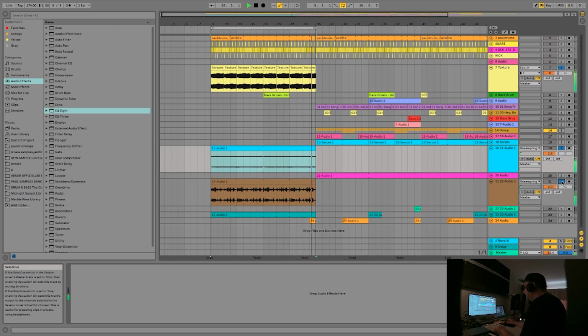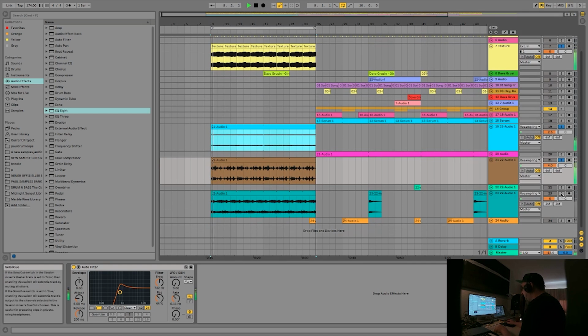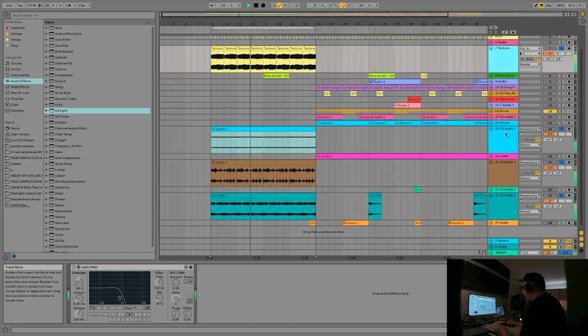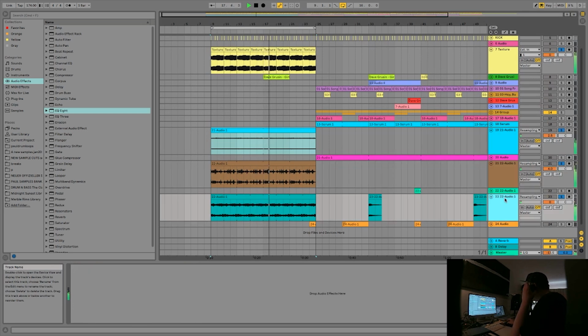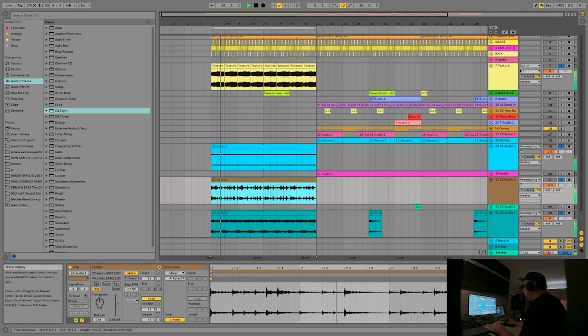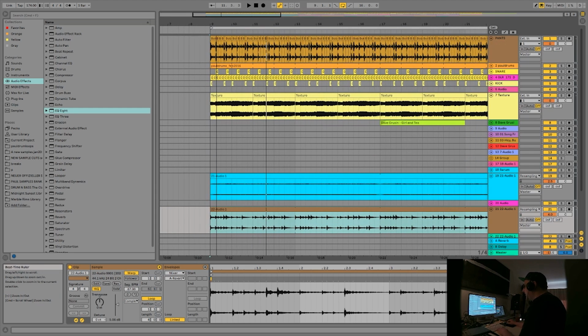Then I played another sound on top. This is low pass filtered. It's actually some mallets, but I played them like a percussive instrument. And I also played some pads underneath. So now we have 1, 2, 3, 4 elements playing to create this intro sound, basically. And this is the basis of the melody in the intro right now. So I'm sure we'll add some more stuff later on.